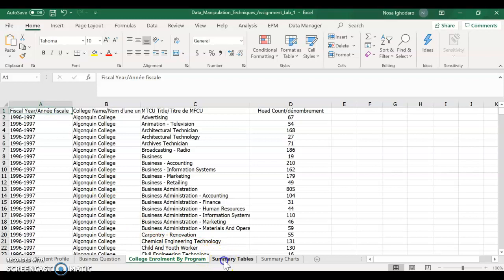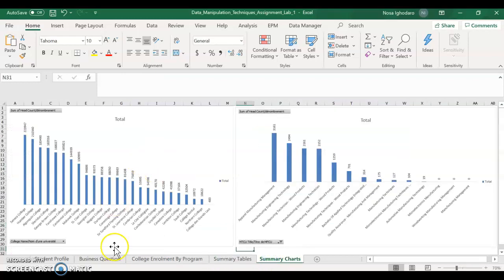Now, the government can make insights from the charts by seeing that, oh, Seneca College has the highest enrollment and College de Grand Lacs has the lowest. So if it needs to plan funding or whatever it needs to do in the future, it knows how to plan accordingly based on the enrollment per college.